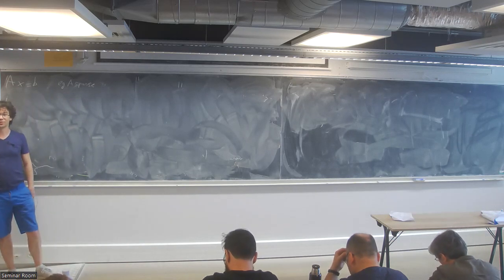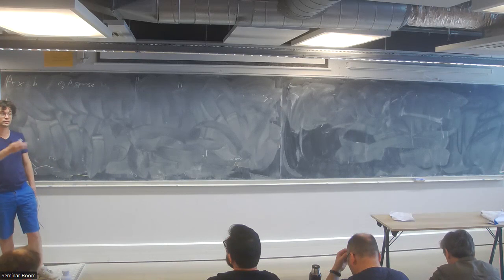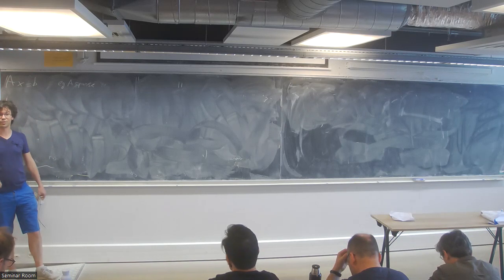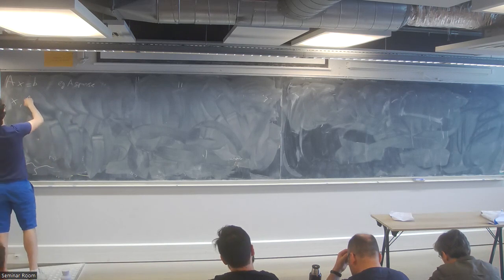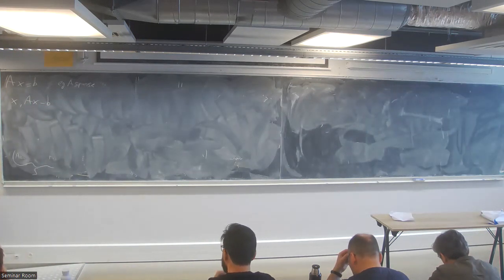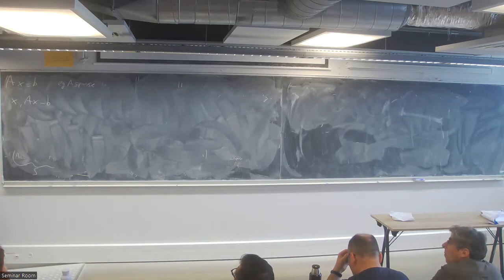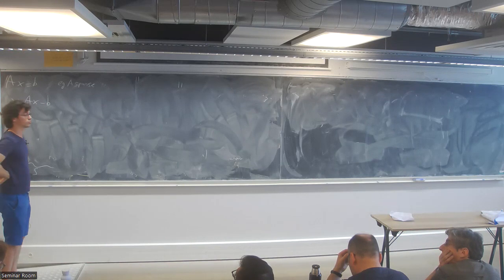What can you do when you have a matrix that's so big? Not a lot. You can take vectors, add vectors, multiply A with a vector, multiply vectors by scalars, but there's not a lot you can do. So if I have X, I can compute AX. And from this, a very important thing to compute is the residual AX minus B. So what can you do when you don't know what to do and you just have a vector and you can just compute residuals? Well, you take your vector and you add the residual.